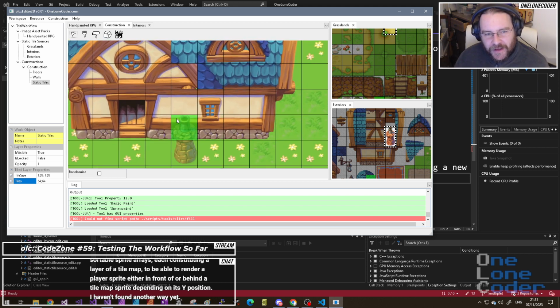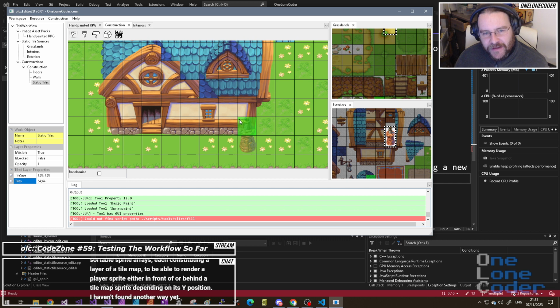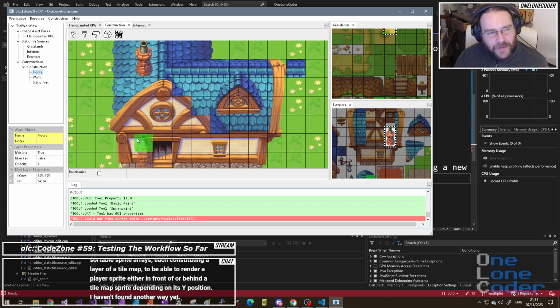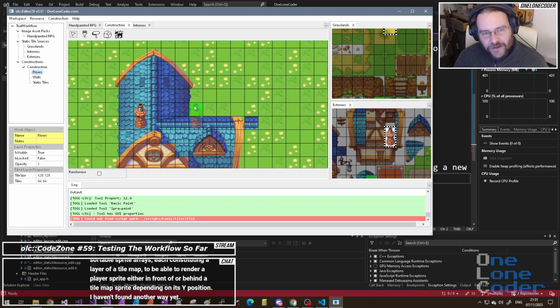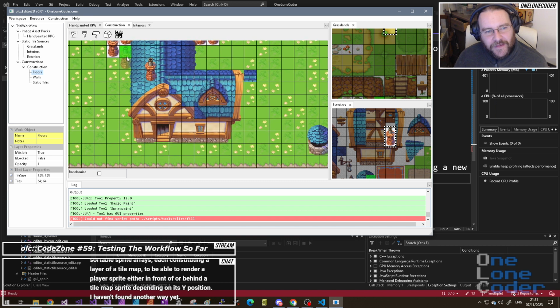So you can see my chimney pot here, assuming that's a character. If we draw that at floor level, I don't think my brush works like that. Brush just sort of always draws on top. But if I draw that on floor level across here, as it's going across, right, so that's kind of the expected behavior.